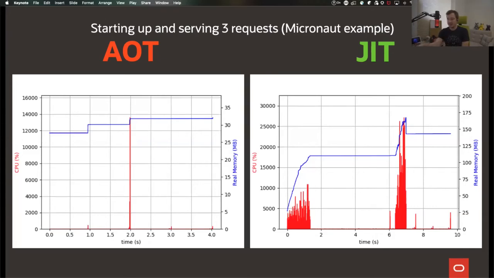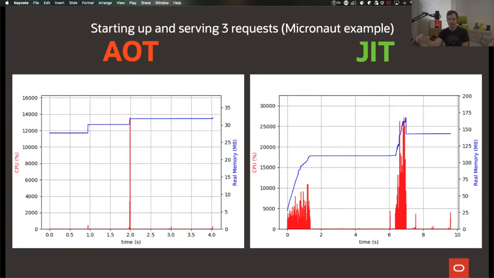On the right, you have the same example running with a JIT, and you can see two things. First, the memory usage is larger, right? And then also there is quite a bit of CPU running because the JVM needs to initialize itself and do quite a bit of class loading. That is a CPU intensive process. You need to verify the classes, load them in memory and start executing them. And also you can see that after 6 seconds, when you start serving requests, you see another CPU spike. That means that the just-in-time compilation has kicked in, and there is work being done besides just serving the requests, which is all good.